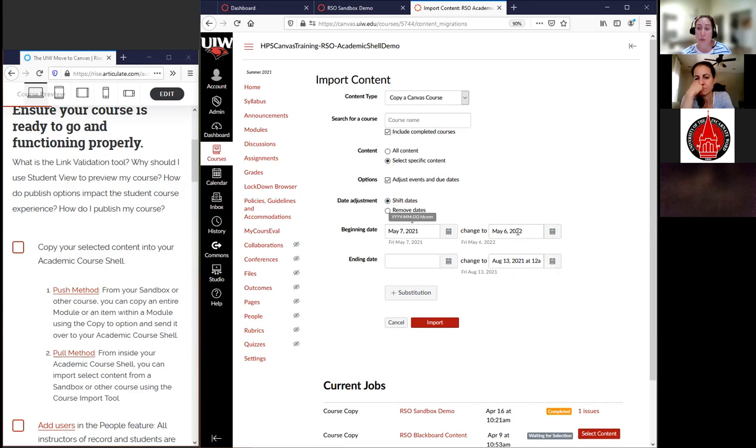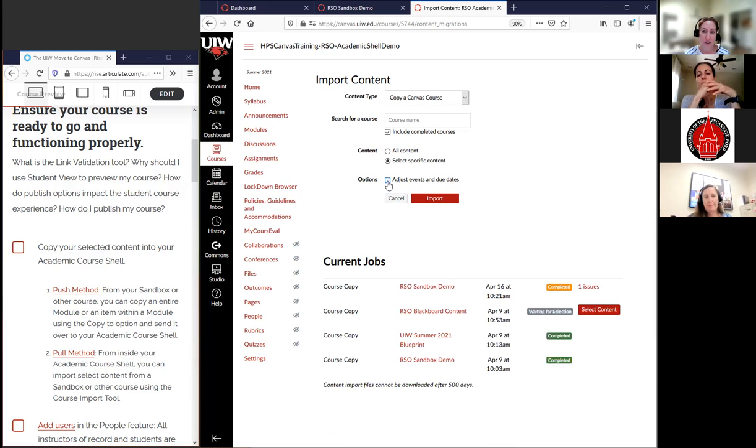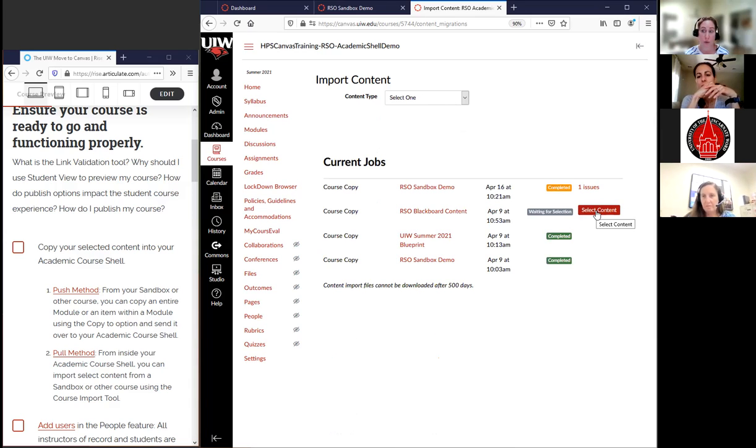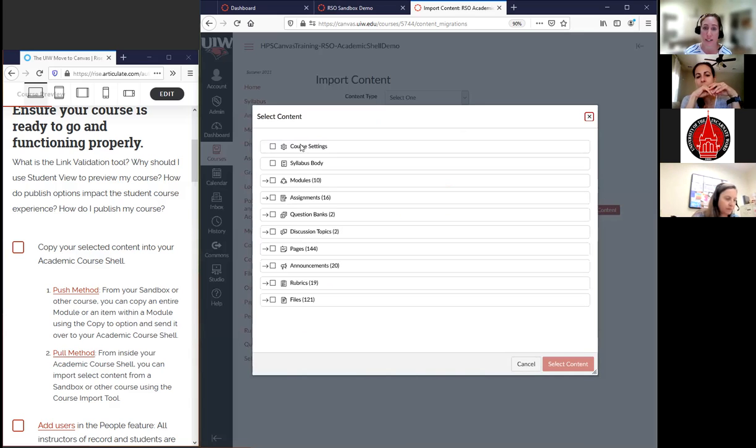And by doing this for both my beginning and my end dates, it's going to automatically push the calendar dates forward to set them automatically for you next year. Every due date, every open and close date, every locked until date, the system will automatically update them for you, which is very convenient for when you're reusing your course next year or next term. So I'm actually going to uncheck that feature though, because I'm not going to use it. And I'm going to say cancel because I already have the process that ran right here. So I'm going to use this one and I'm going to say select content.